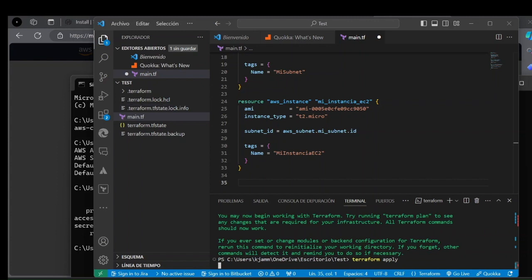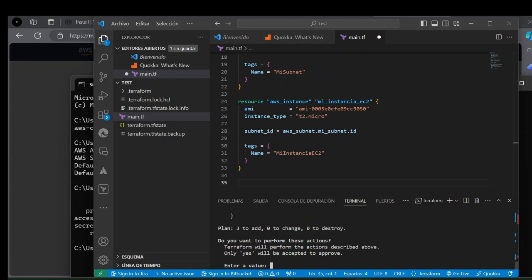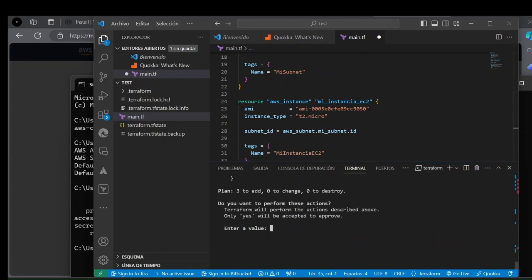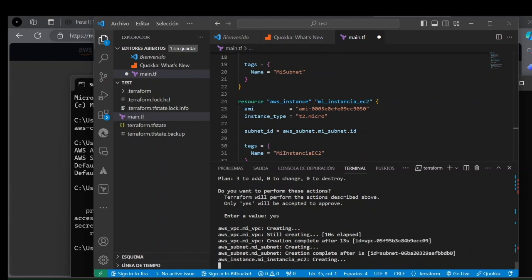And after a couple of seconds, maybe a minute, we will have the check option. We need to put yes. And now we need to wait, meaning Terraform is creating everything. It will be just a couple of seconds.